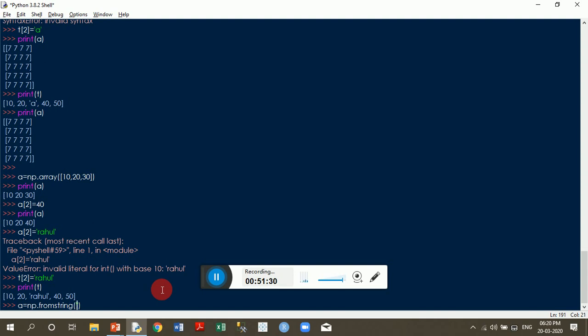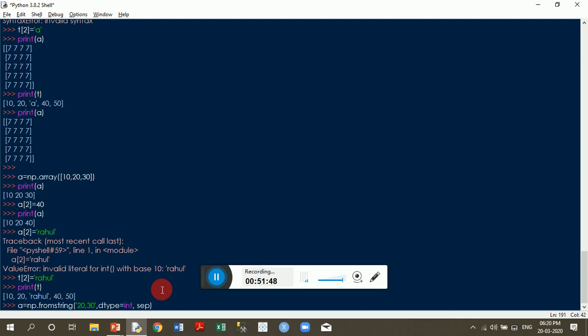So pass on a string value like 20, 30. Here it's a string value, and you want to just pass on dtype equals integer and comma.